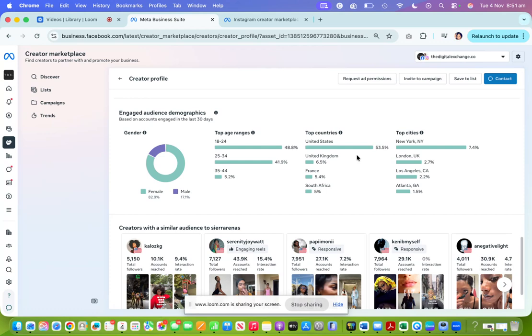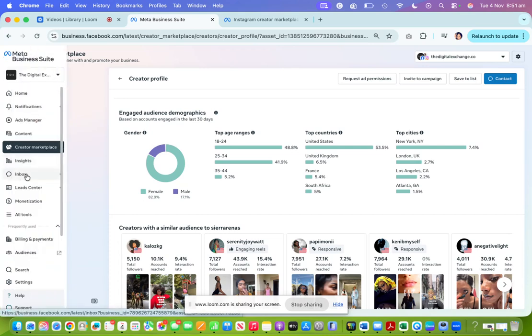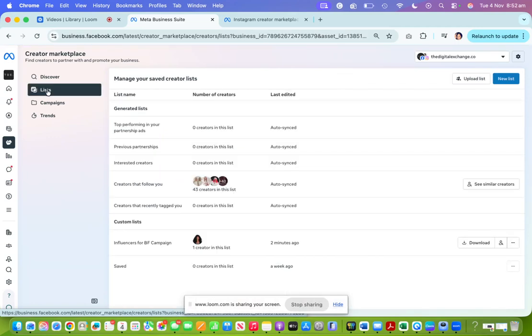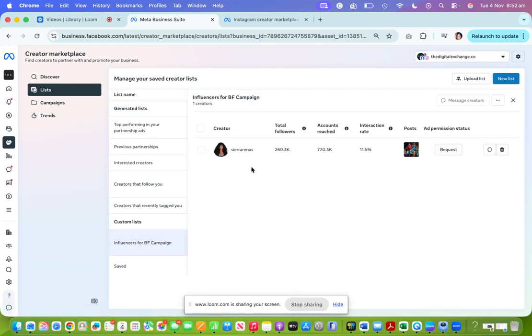This will make it super easy for you to be able to actually locate those messages, because you know what it's like when you have Facebook and Instagram ads running, as well as your organic feeds. You get different messages coming in different boxes, like the request folder, and it can be really hard to manage. So this is a much easier way to be able to locate your messages and reply to them so none of them get lost. As you can see, your inbox is right here on the left-hand side. All right, so if we go to the list menu item now, you'll see influencers for Black Friday campaign within the actual list that we created, and there is Sierra.